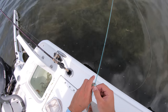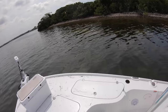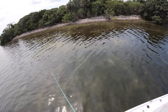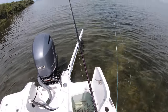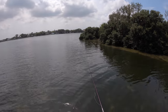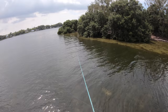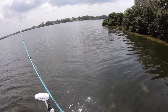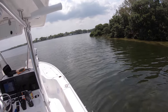All right, so I switched to a little bit smaller setup. Smaller hook on my smaller rod and reel. Just kind of downgrade everything because the water is extremely clear right now, and I am seeing some fish swimming by. I want to see if I can sight fish some of them. That's a fish. That's a fish.